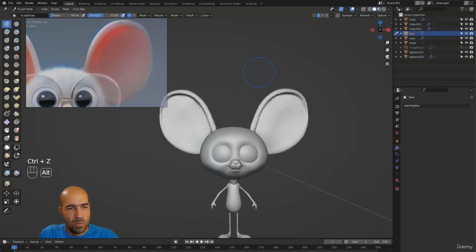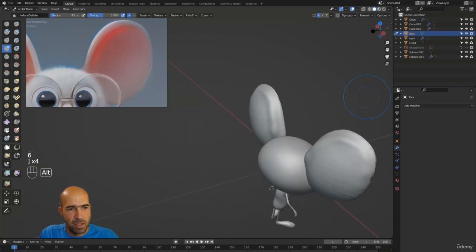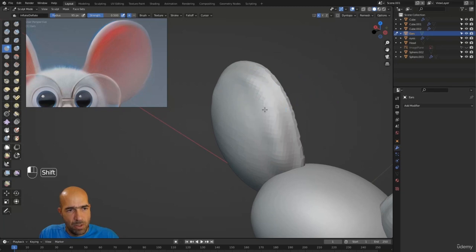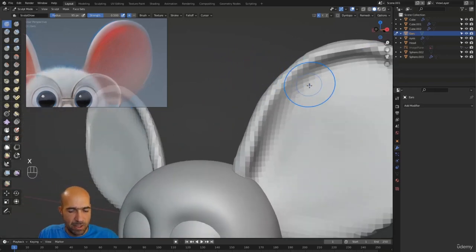No, don't smooth everything, because then you will have to go and with the inflate brush, you have to inflate it a little bit. And here you see we have problems from behind, and I will just smooth this area here. We'll see what happens. This doesn't look super cool, but it's okay. I mean, it's normal to have these issues.